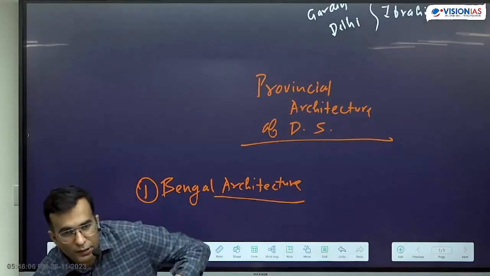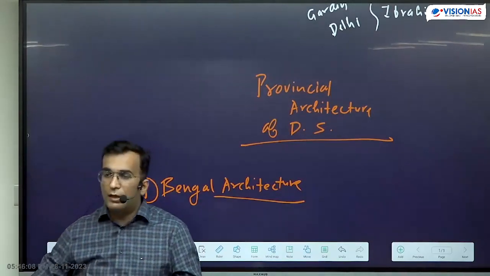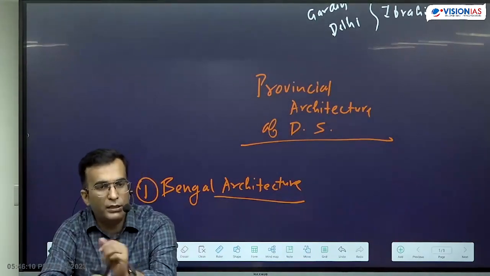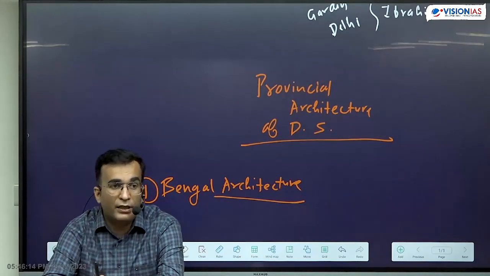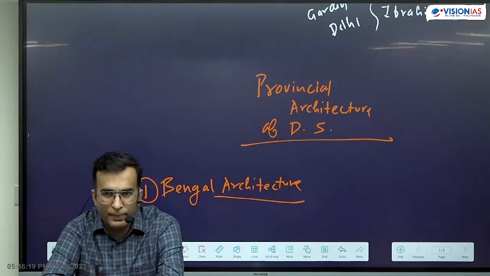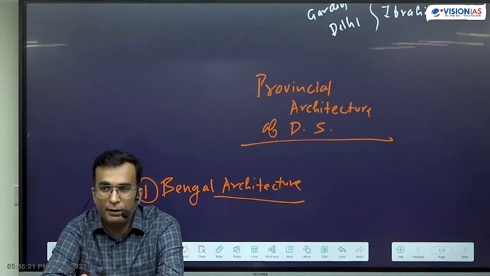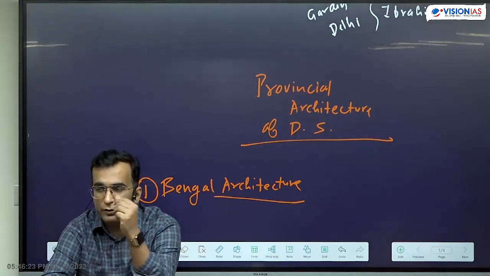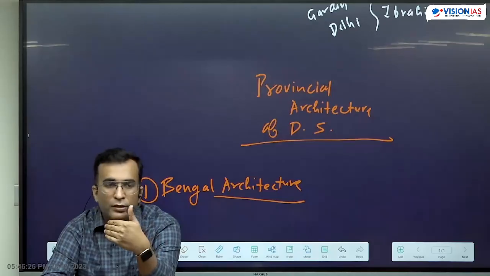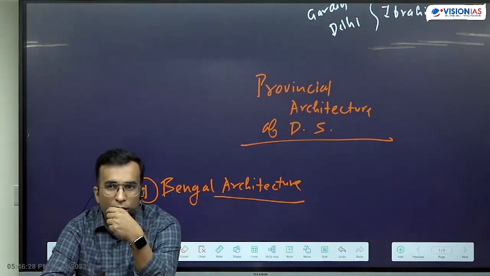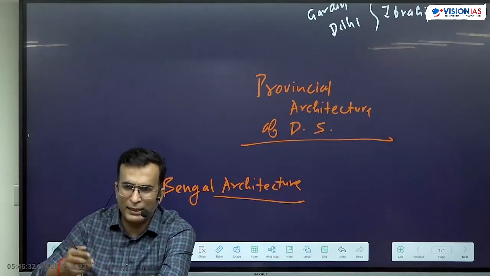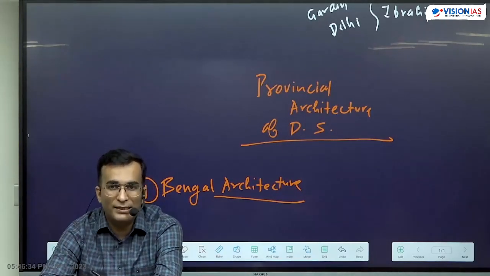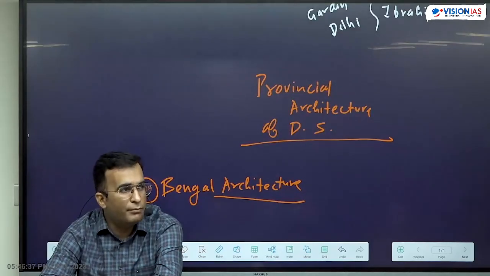So Bengal architecture. Now understand. So Bengal as a province was unique in terms of architecture also, and in fact it was one of the very rich area of India. So whenever the Mughal rulers established their power in India, one of their objective was to conquer the Bengal. Now here one of the aspects of Bengal is unique architecture, and it has a little bit of influence from the northeast India and also from Myanmar.